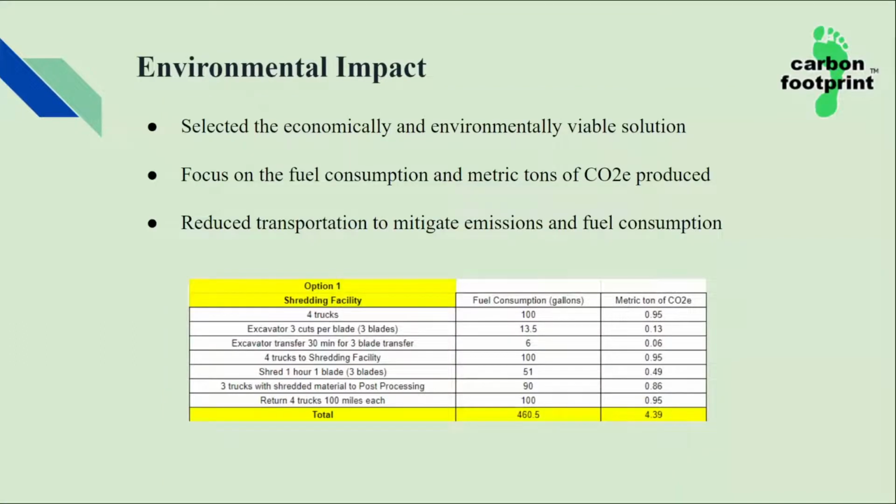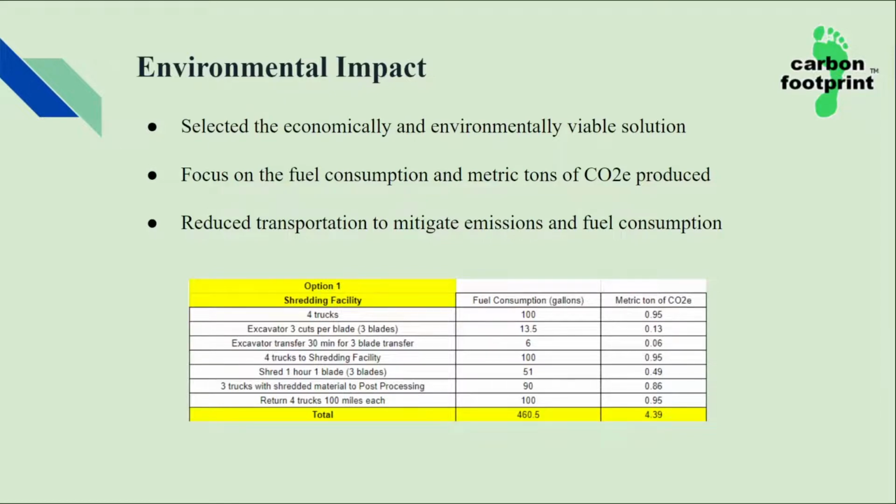For the environmental impact, our team utilized Carbon Footprint, a tool dedicated to finding the CO2e emissions of different projects. For this, we were focused on selecting the economically and environmentally viable solution for the project. In the process, we focused on the fuel consumption and the metric tons of CO2e produced, and in looking at all of the options, we looked at reducing the transportation to mitigate that emission and fuel consumption.